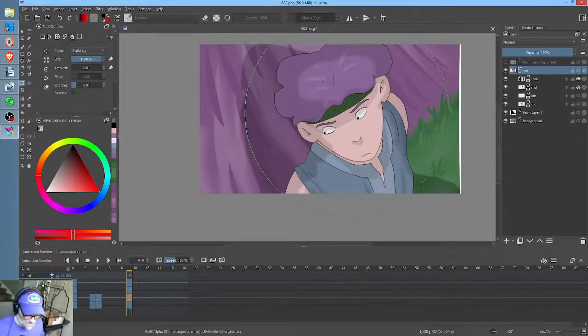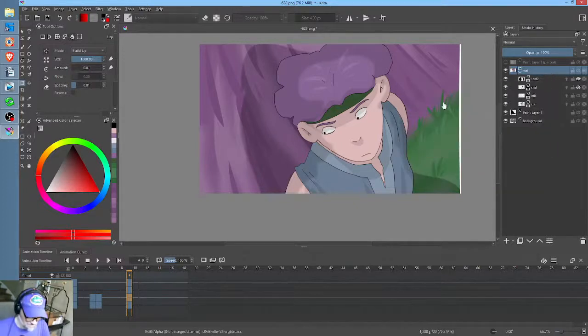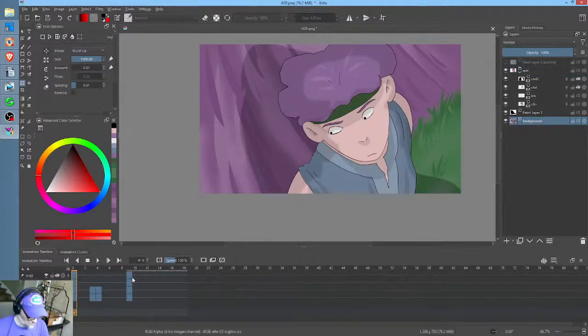Why is the background being modified? Okay, that's a little strange. The background is not in the group. Well, it's easy to fix. We just go to the background layer. Yeah, that's strange. Why is it modifying the background?